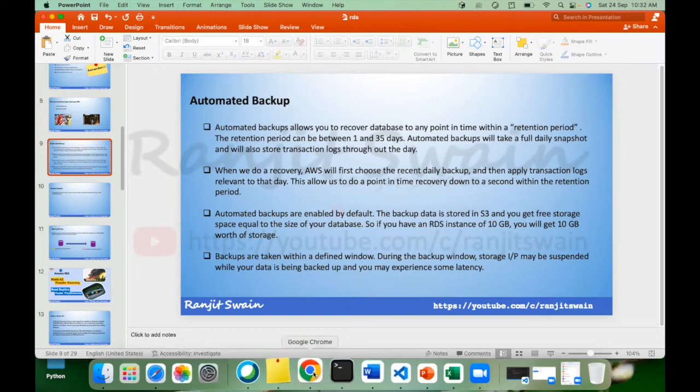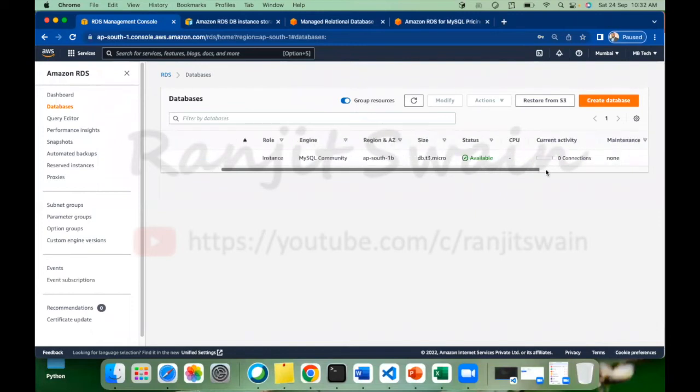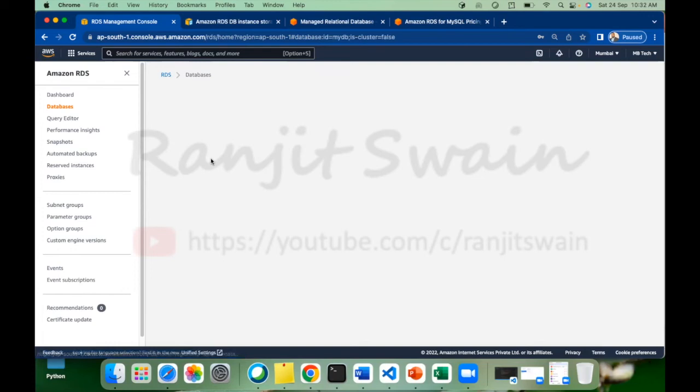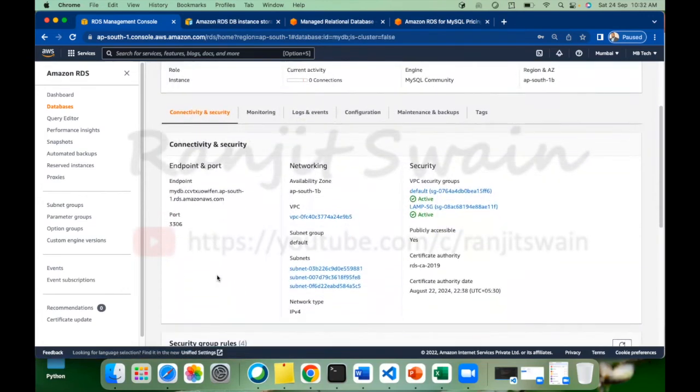Okay. Now what we can see here, our databases are available. The status is now available. If I click on this DB instances, see, this is the endpoint.